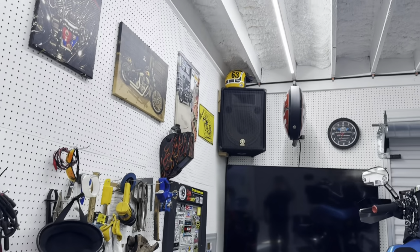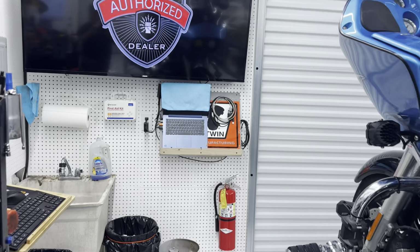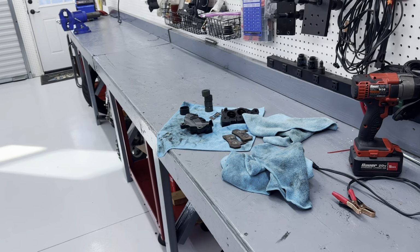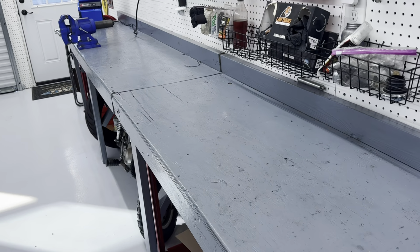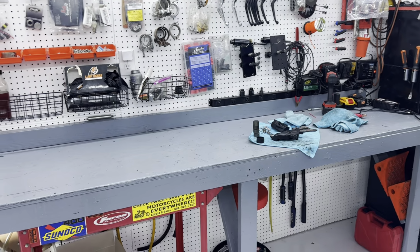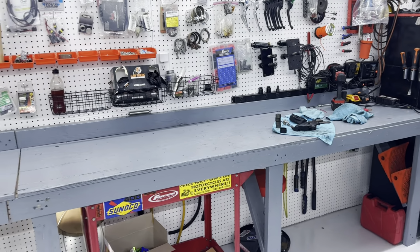Anyway, that's my old motocross helmet from the 70s. And this is our Thundermax tuning station. Right here I've got a keyboard and mouse on a little podium. And this bench was actually the bench that we used to produce one of the sets of benches when we produced the Bone Shakers and the Bullies and the Jackhammers. This was one of the assembly benches. So when we moved out of the old location, I wanted to keep something from that era, so we kept them. They were unpainted, so we painted them to help the shop look nice.